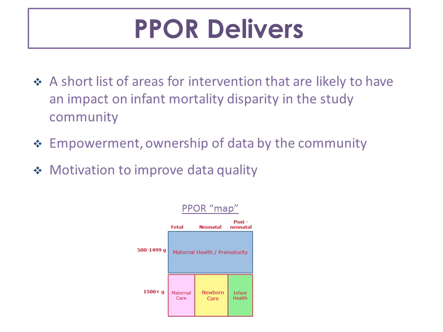So at the bottom here, that's the map, or the periods of risk that I had mentioned. PPOR delivers a short list of areas for intervention that are likely to have an impact on infant mortality disparity in the study community. What I like about PPOR is that it also empowers your community, and it helps them feel like they have ownership over the data, because it does represent them, and these programs are for them and involve them directly. And so this is a good way to really involve them in the process.